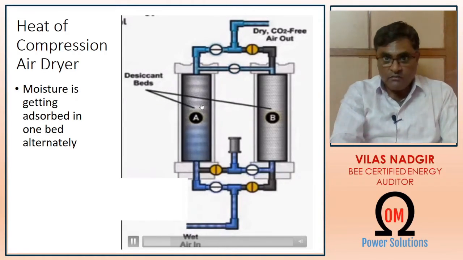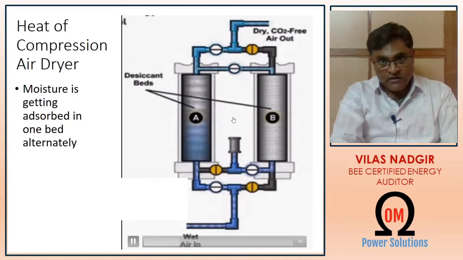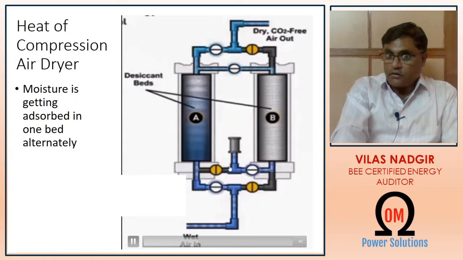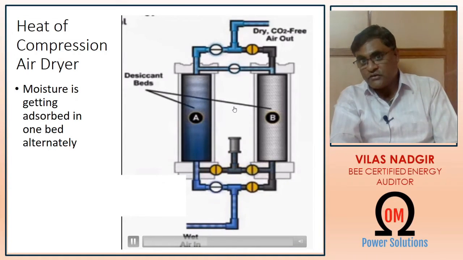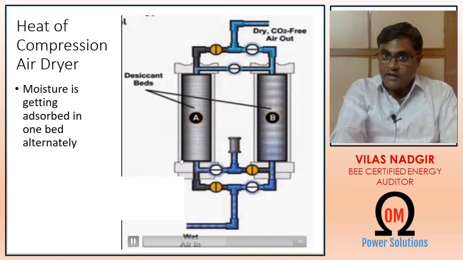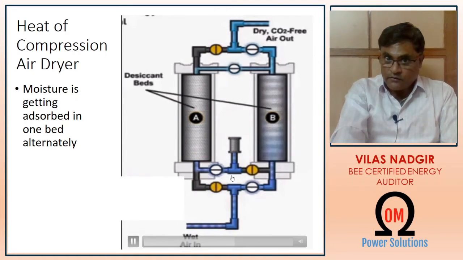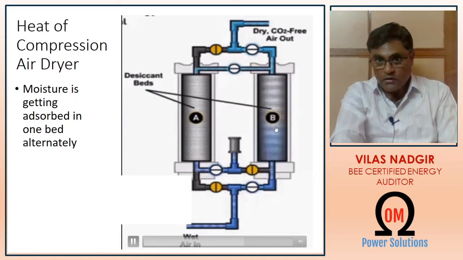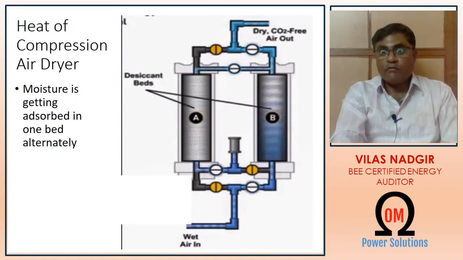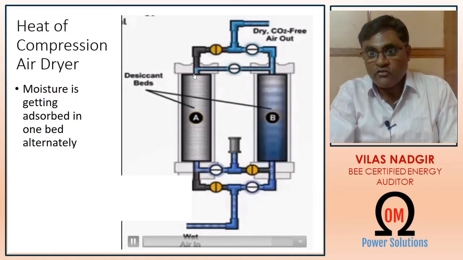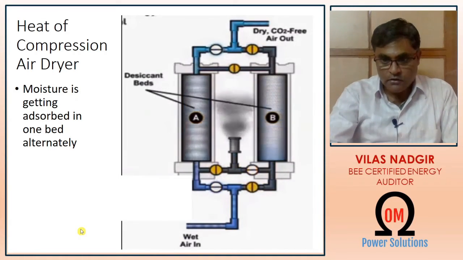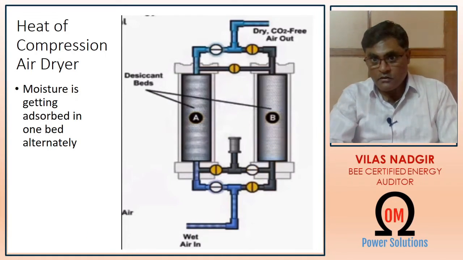It is reaching its maximum potential of adsorption. After it reaches maximum adsorption, the moisture is exhausted from here till the total bed is getting dried. During this time the B bed starts working, and again this A bed starts regenerating by taking a small amount of compressed air from this bed. Like this the cycle continues in this type of dryer. This is a very energy saving dryer.